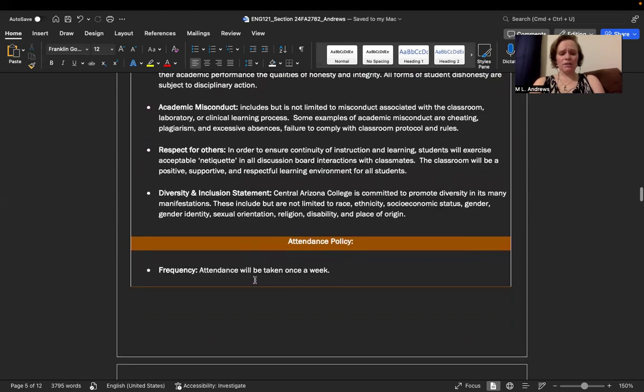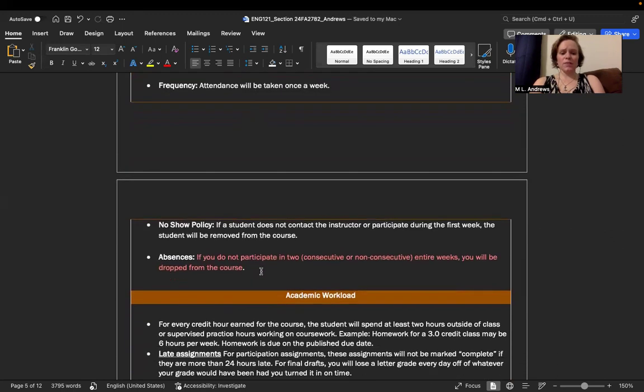Our academic policies, you can read through those for yourself. Absences. Since we are an asynchronous course, I will not be taking actual attendance. Instead, if you do not participate in the first week of the course, you will automatically be dropped. Additionally, if you do not participate in 2 weeks of the course, you will be dropped.